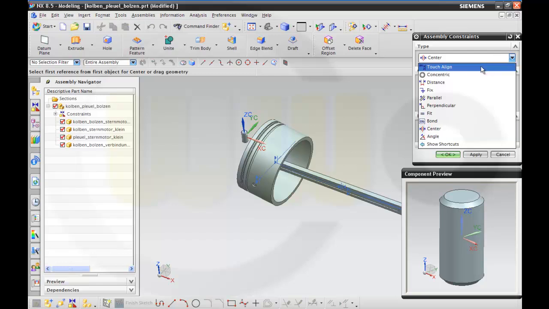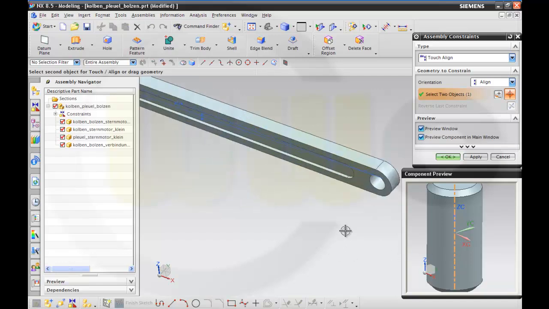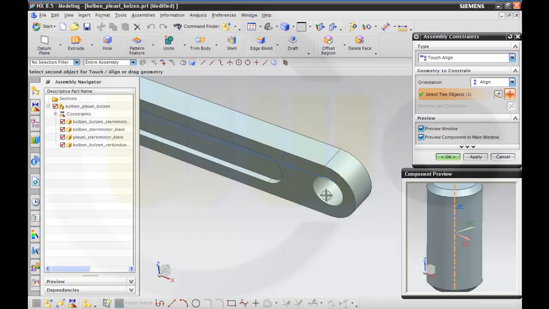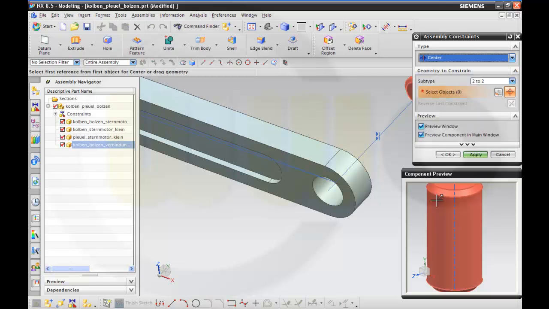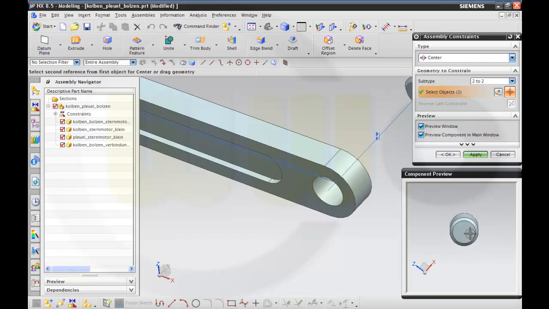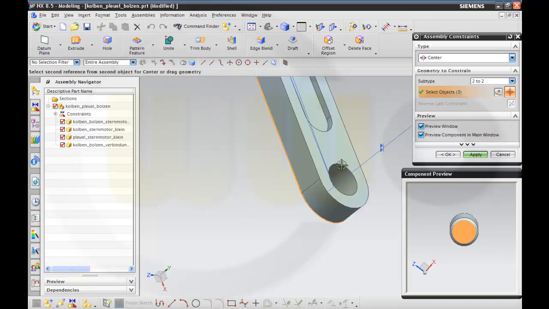Make it touch a line, and align this center line. Yes, with that center line. Apply it and center the part 2 by 2. Select this face, that face, and this face, and that face over here. OK.